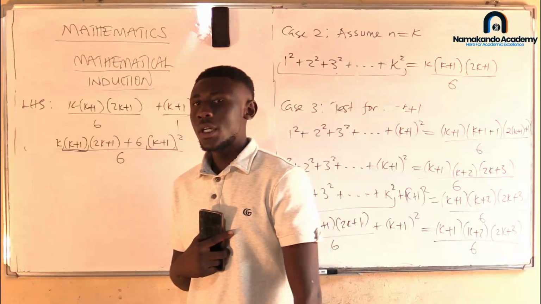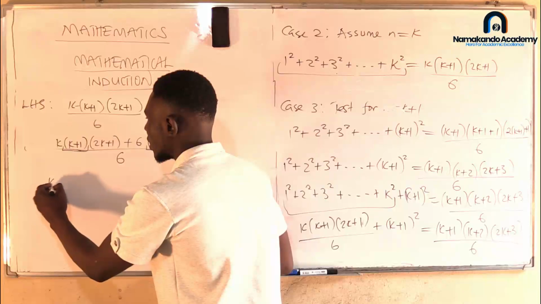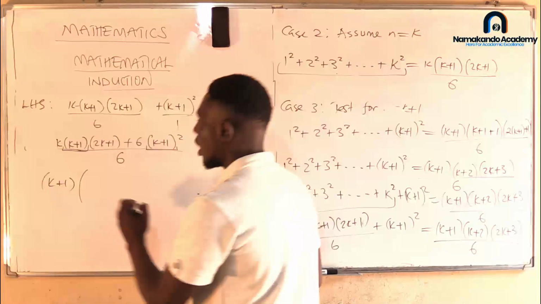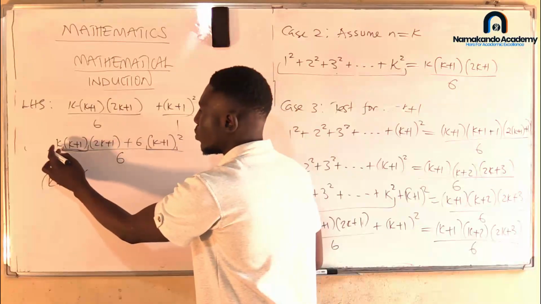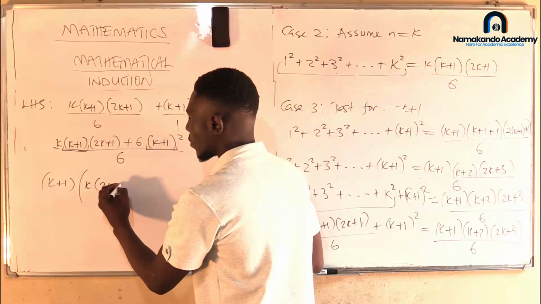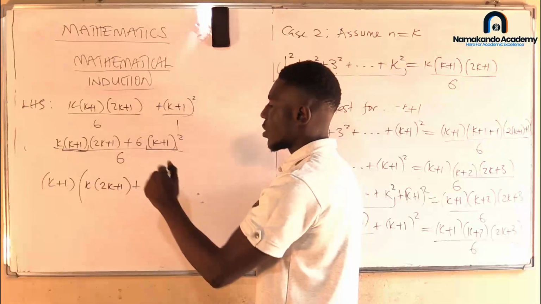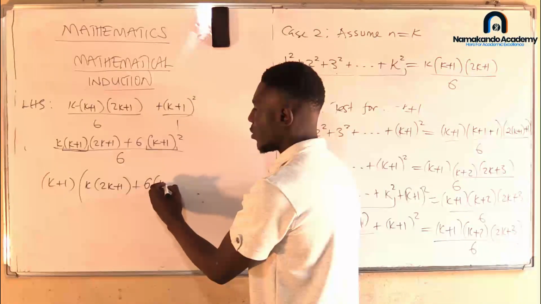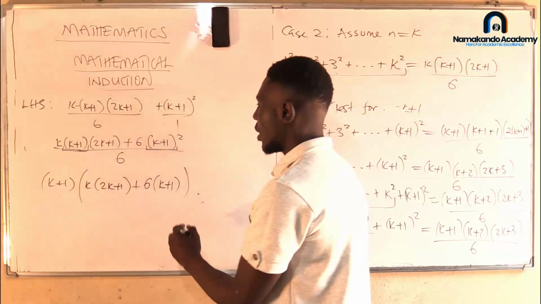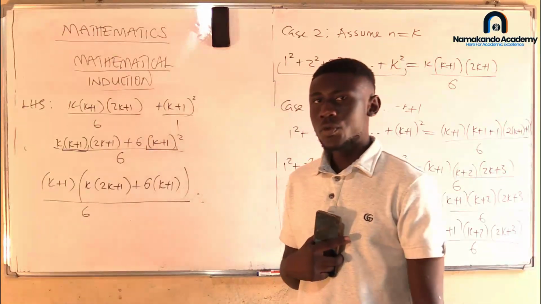Now what we have next, if you look at the numerator, this part and that part are the same, hence they are supposed to be factorized. So when we factorize this, we get k plus 1 outside. We have, on the first part, to be left with k multiplying with 2k plus 1. Then plus, since one of the k plus 1 has been factorized, we will now be left with one of these. Then everything over 6. So this is what we have.